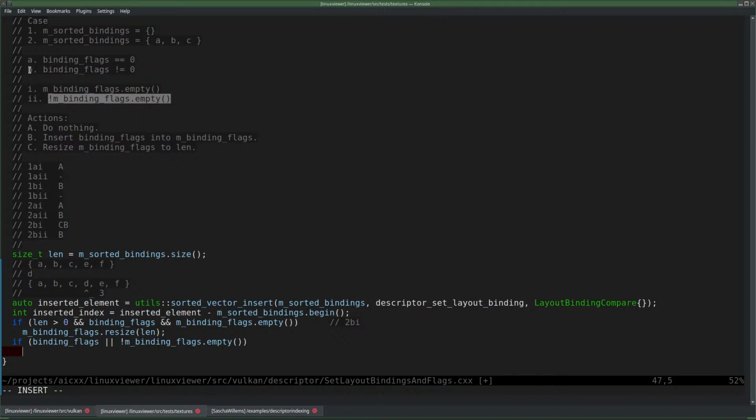If this is set, then we have a B, so we do not have AI. And when this is not empty, then we have a double I, so we do not have AI. And therefore we have one of the other cases, in which case we can do B. Where B is insert binding flags into M binding flags.